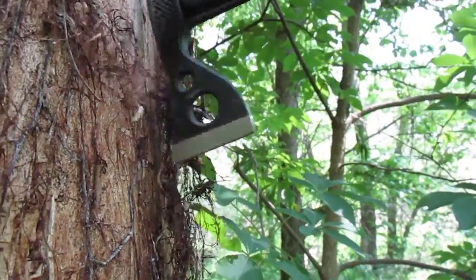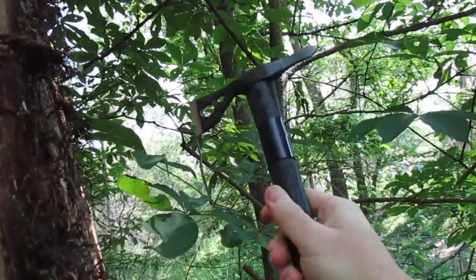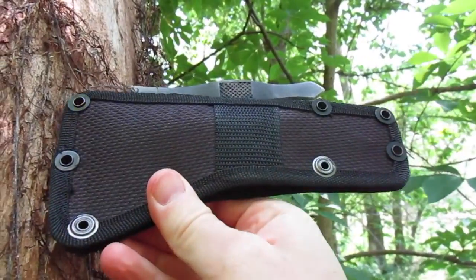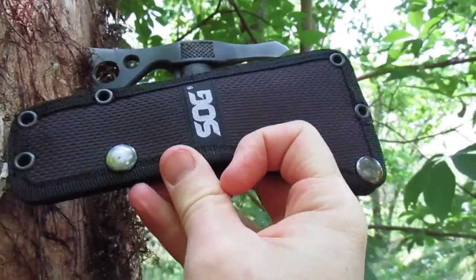I've thrown this quite a bit. I enjoy throwing it. I enjoy the size. Comes with a great little sheath. Let's take a look at the Sog Tomahawk sheath. Here's the backside and the front side for this Fasthawk.